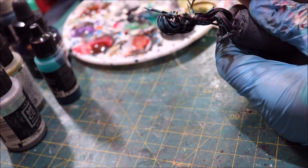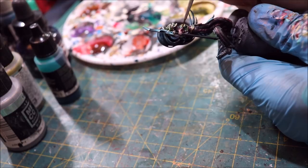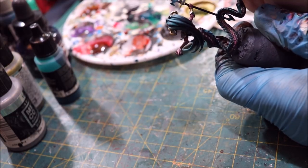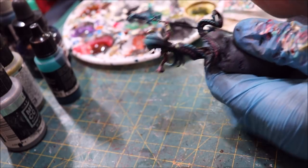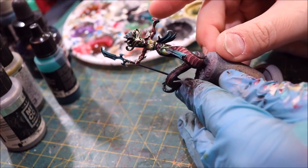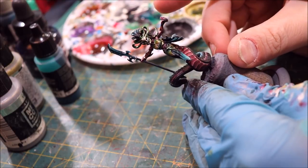You'd be amazed at how much of a difference it makes. But I can work my way around. And you see, I'm just hitting those edges, those areas where we're transitioning between the two. So I can kind of fade that ink and make that transition between the two smoother. Okay?